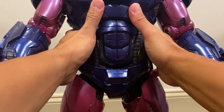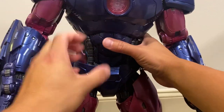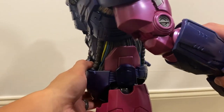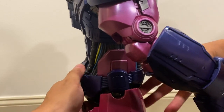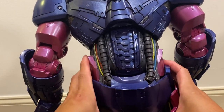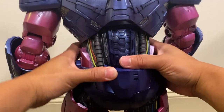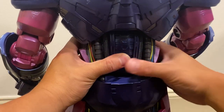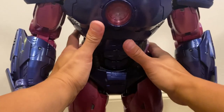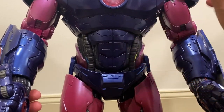For the mid-section, this is your ab crunch right there — that actually works. Of course I mentioned the diaphragm joint going on. There is no waist swivel because it's kind of ridiculous to have one with all the inner workings. There's this purple diaper-type piece that's basically covering up all the joints you can look at, but you can see how that will be very good for maneuvering him and putting him in particular poses. That actually works out well.